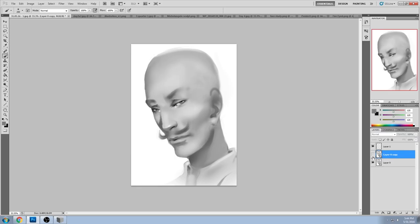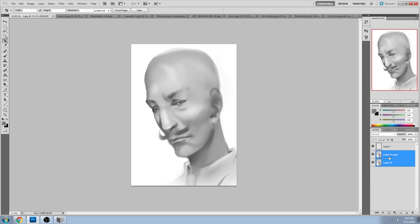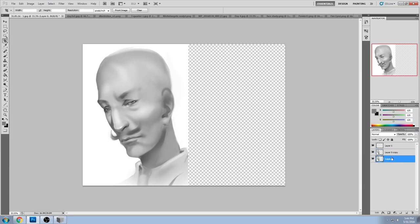So don't confuse ages and don't confuse genders. We got rid of a lot of stuff. Copy layers. I just have to extend it so you guys can look at the before and after, because I really want to show it off.